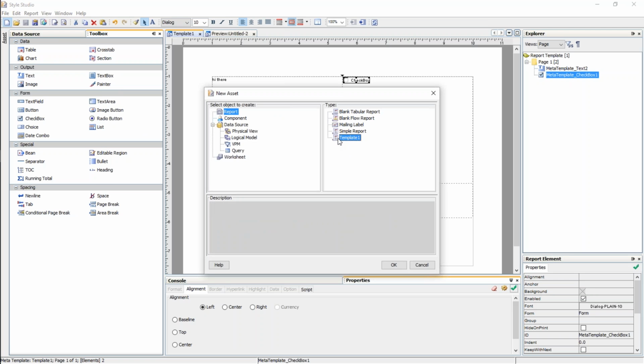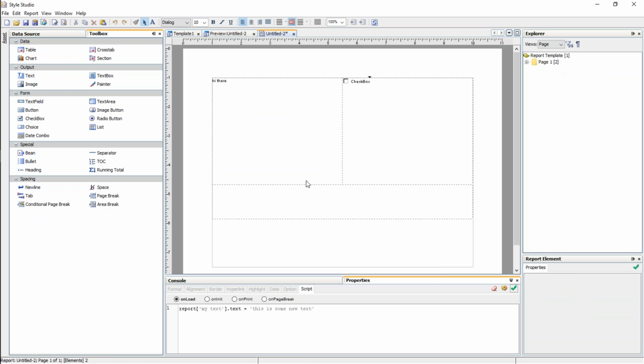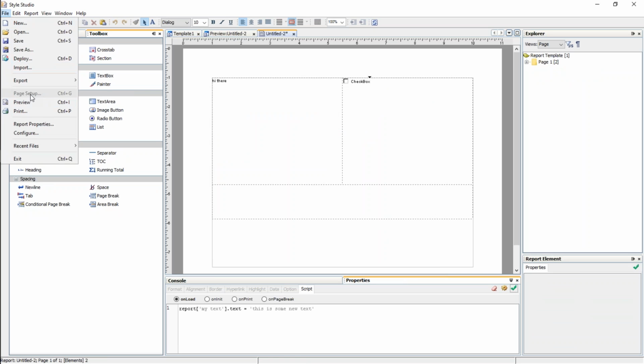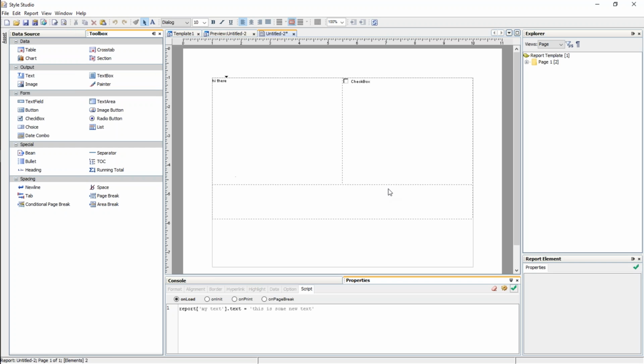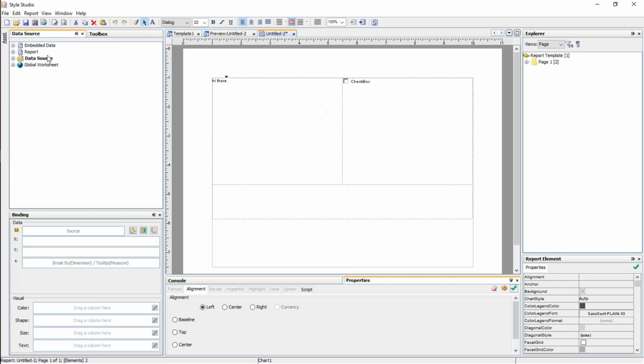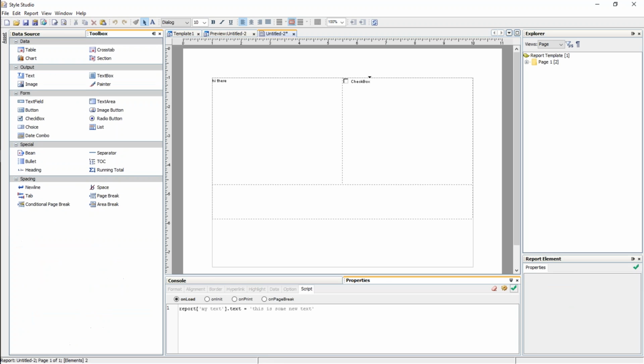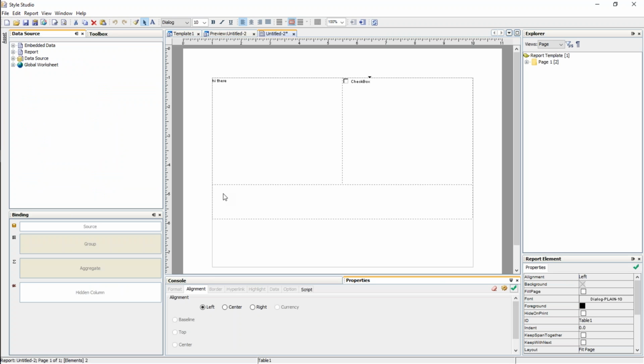So there's template 1. Click that, and now as the report designer, of course, I want to add stuff to this report, right? So I've just created this new report with this page layout that's inherited from the meta template, and in fact, when you build a report based on a meta template, you'll notice that in the report itself, you can't do the page setup. The page setup is inherited from the meta template, so that's why that's grayed out over there. But the problem is that I can't add anything, right? If I try to add a chart or anything like that, it doesn't work. So I really can't do anything with this new report that I created based on the meta template.